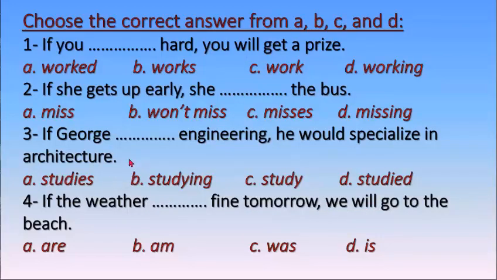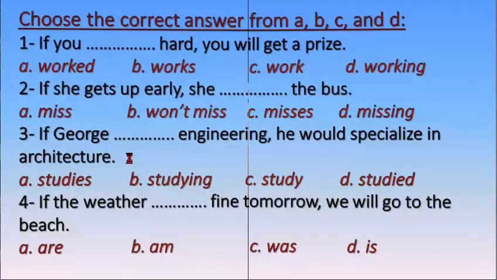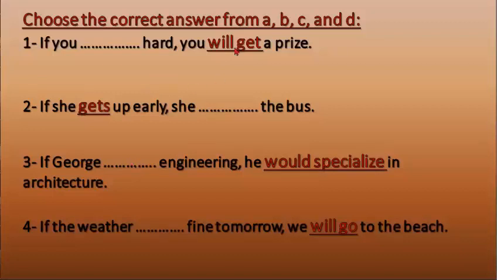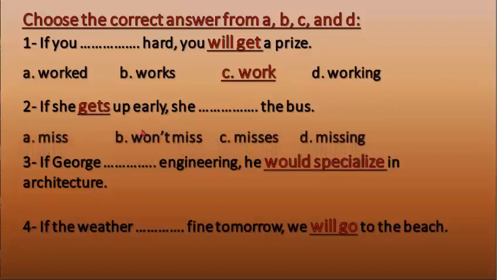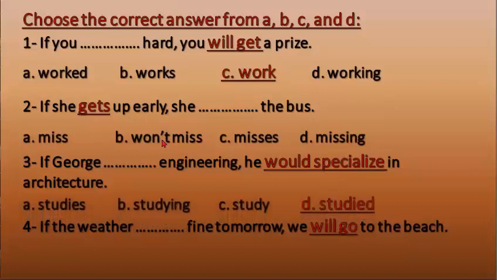Have you found out the answers? Okay, now if you hard, you will get a prize. Of course, if you work hard. If she gets up early, she gets, present simple. Of course, won't miss the bus. We have to use this one. If she gets up early, she won't miss the bus.